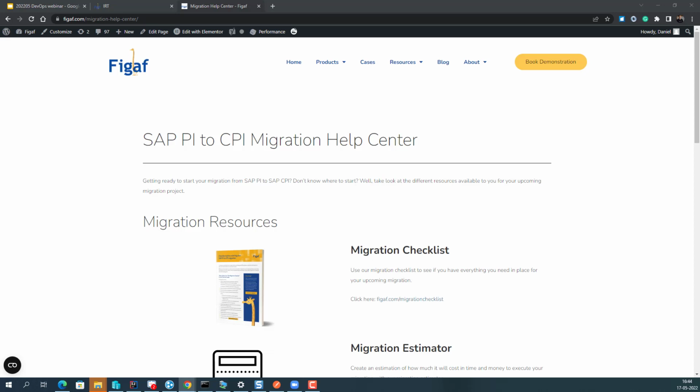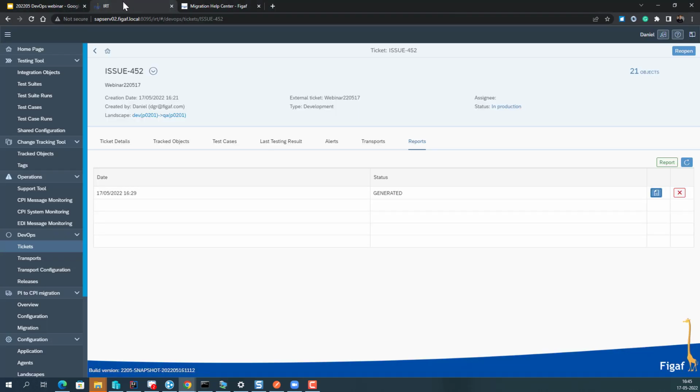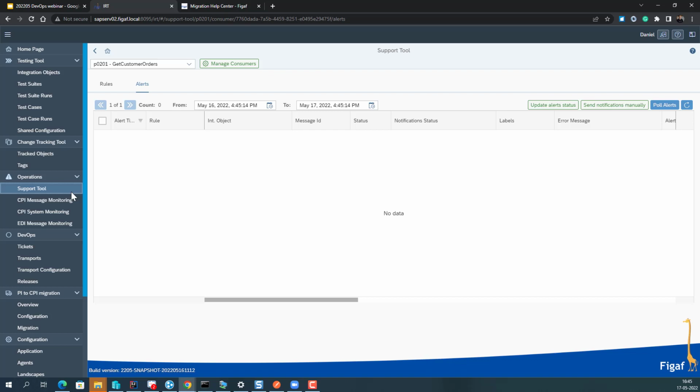Yes. I guess another one that we did have was someone who said you wanted to look at monitoring integration, and we can take that. The tool also comes with a number of options to monitor integrations, and this is also included in this DevOps license.